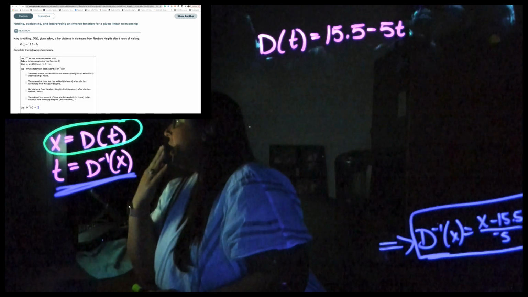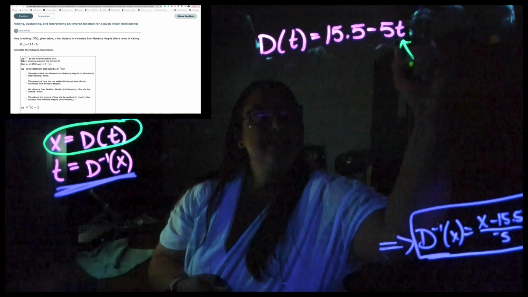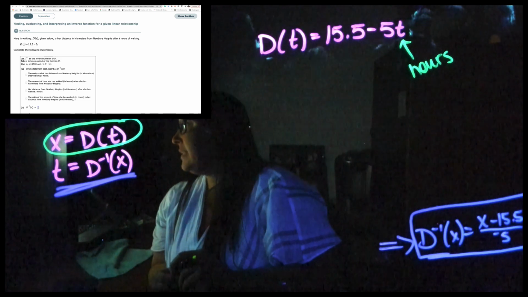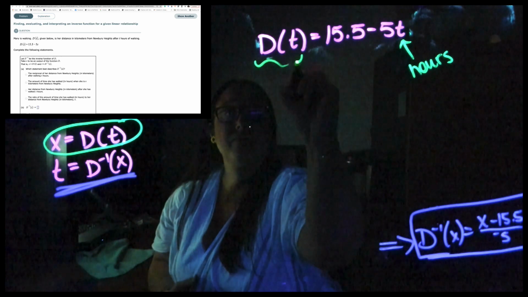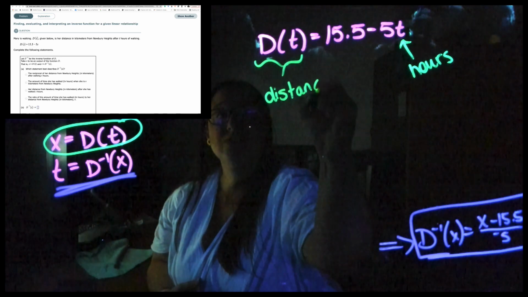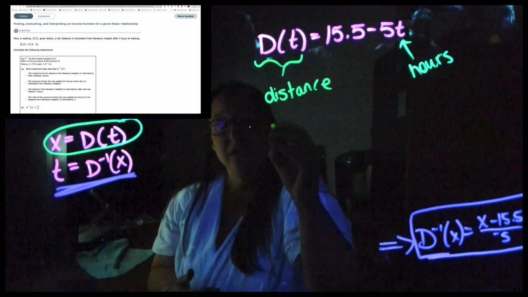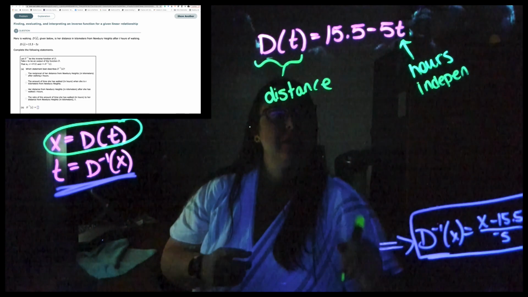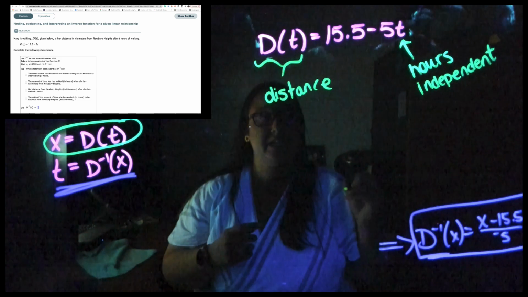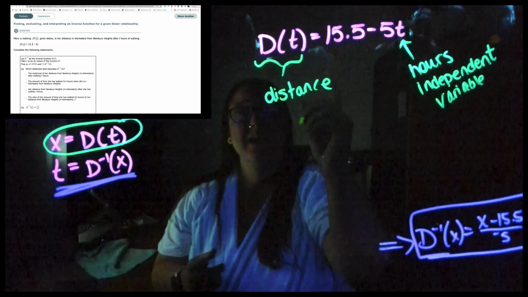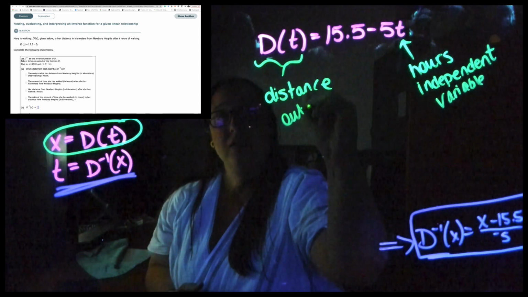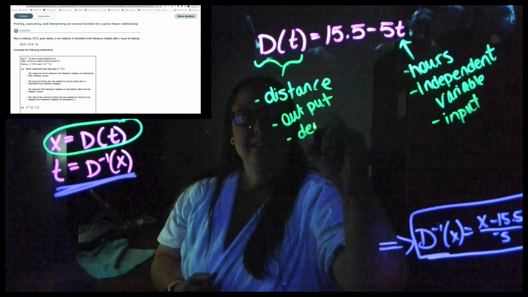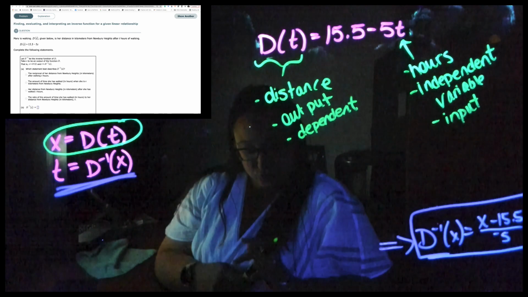That original function tells me that t stands for hours. And it says d of t, Mary is walking, d of t given below is her distance. So this is my distance. Let's think about this as a mapping. What I know is that my hours, that is my independent variable, excuse me, I'm a math teacher, I can't spell. Whereas the d of t, that is my output, and I could have labeled this as my input, but this is my dependent variable.